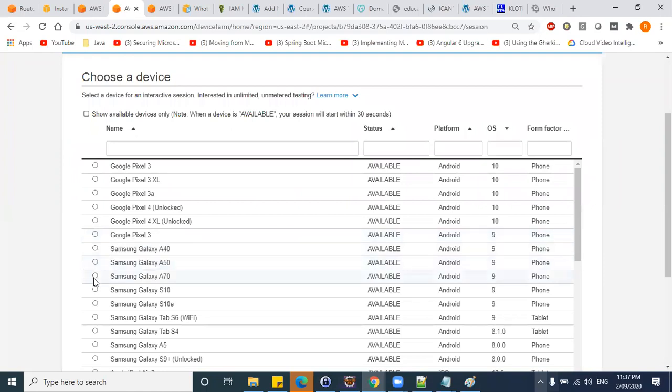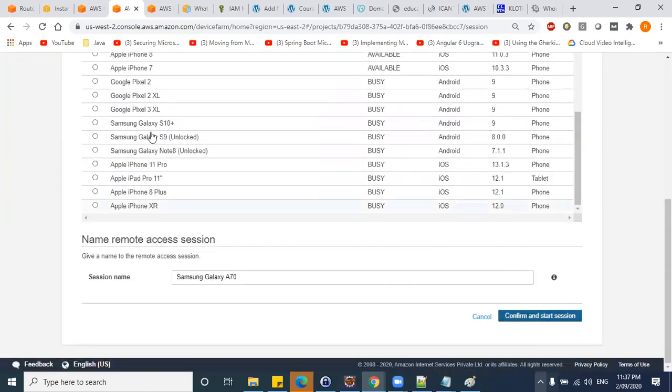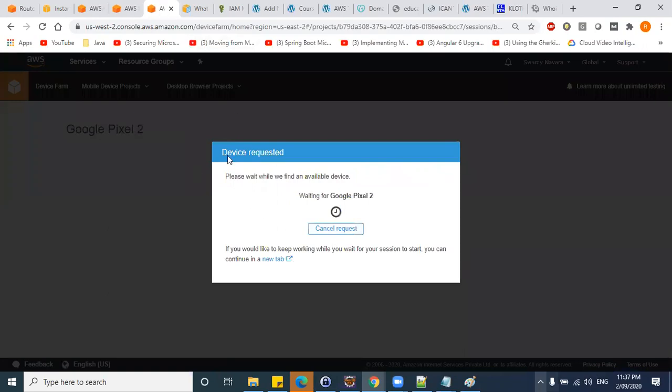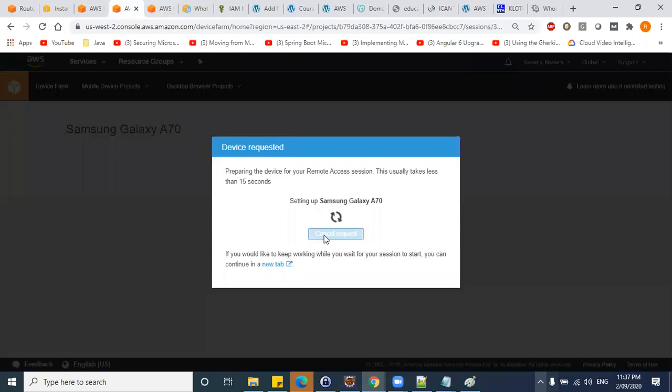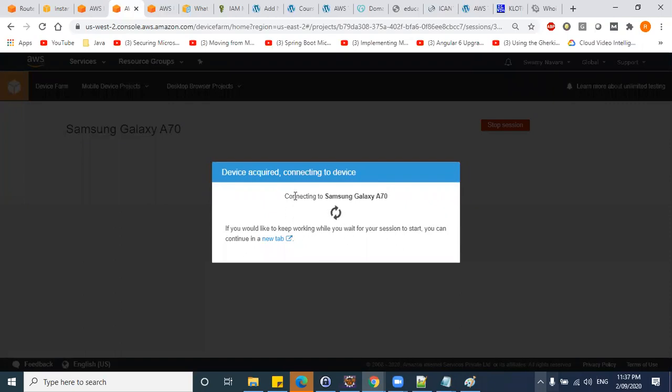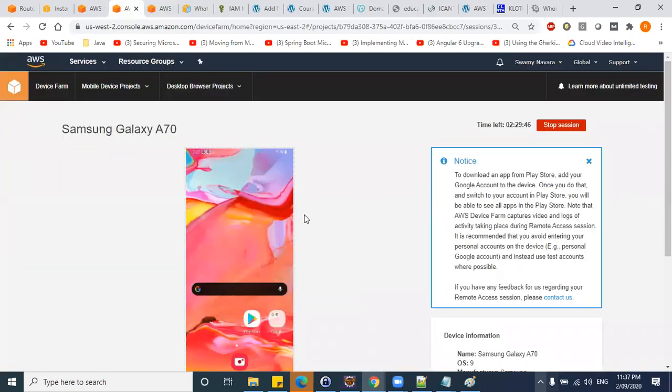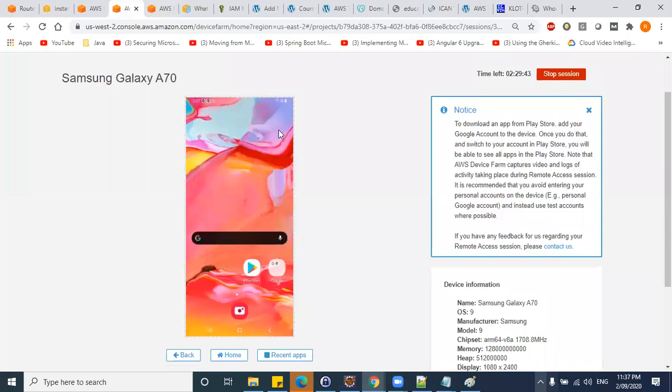I'll say Samsung A70. Because of network latency, if you see here, they have provided the Samsung device. Let me push this.